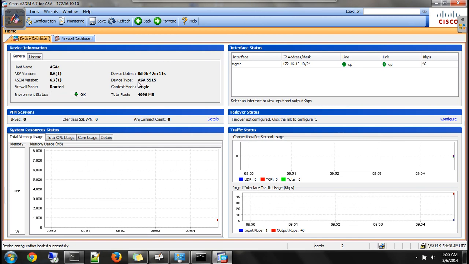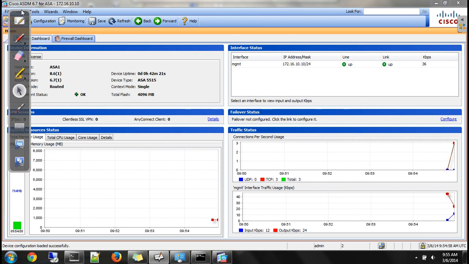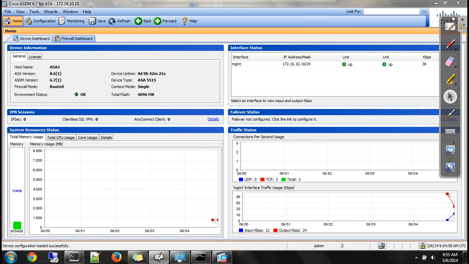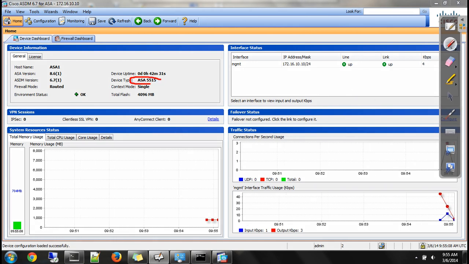The device model we are using here is ASA 5515. It's in single mode routing. The ASDM we are using here is 6.7.1. What you have been using for your labs, I think, would be 6.4.1.